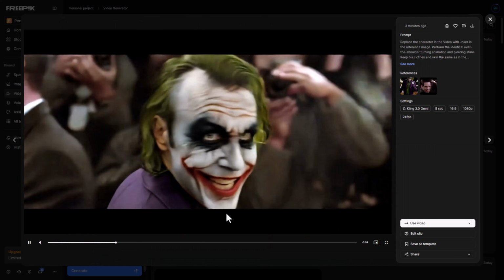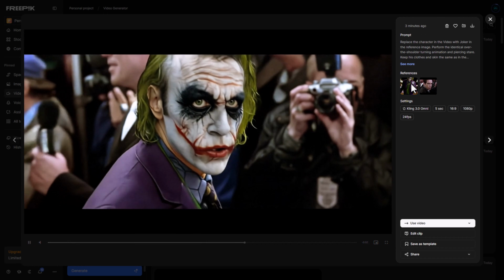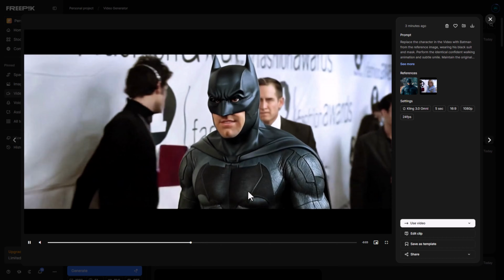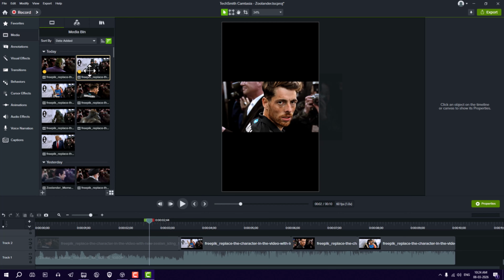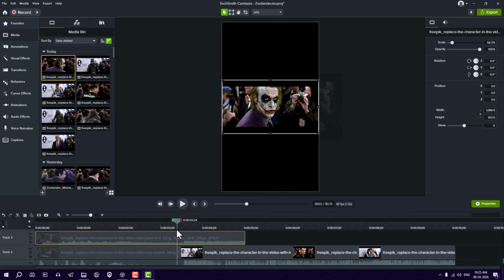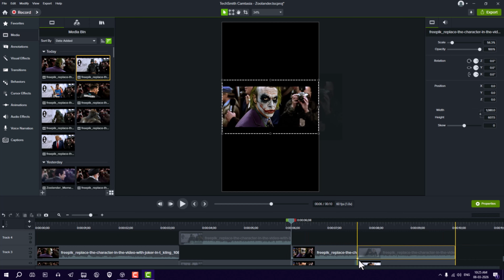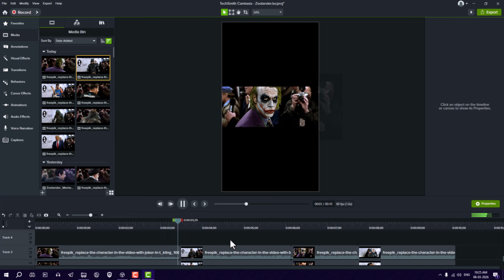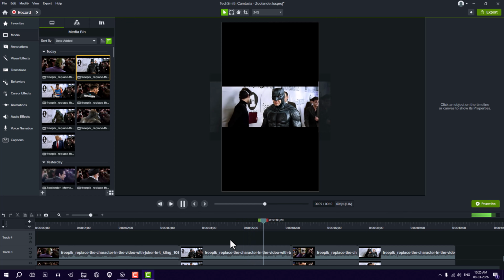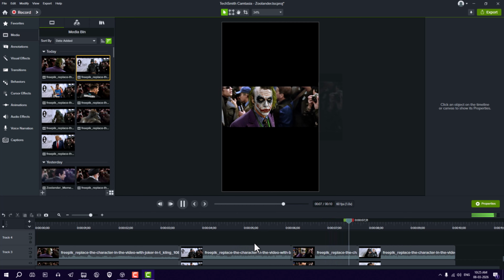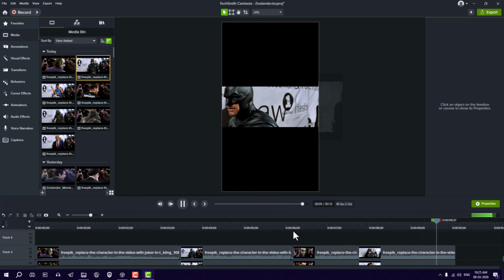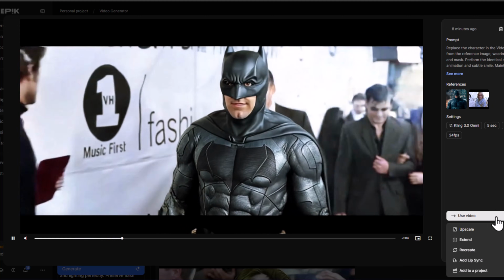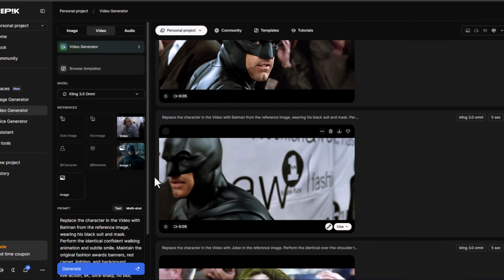Now our videos are ready, and look at this, we got awesome results. So download both videos and import them in any video editor. Here is the trick you have to apply. Add the original video and match the frame with the generated video. Cut that part and adjust it accordingly, as I am doing. Once both clips match perfectly, the transition looks seamless, and it feels like the characters were always part of the original video. Now, after editing, just export and upload anywhere you want.